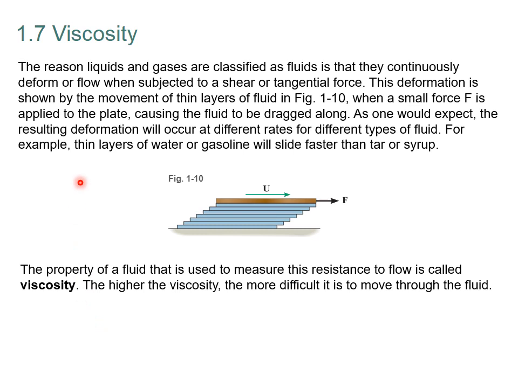So let's talk a little bit about viscosity. One of the reasons liquids and gases are classified as fluids is because they continually deform when they flow. This figure is kind of exaggerated, the depth is kind of exaggerated. But here you have a stationary plate, and on the top you have a moving plate, and between them you have a fluid. So let's apply a small force to the top plate, and the top plate will move to the right. So u here is the velocity of the top plate.